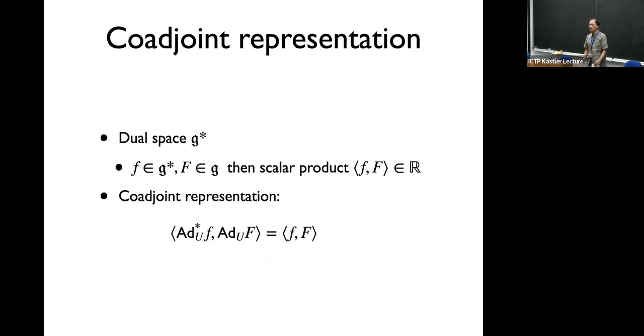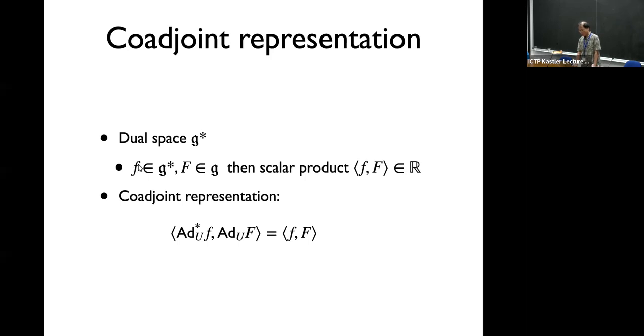Now, there is something that we usually do not learn as physicists in the course of Lie representation of Lie groups. It's the coadjoint representation, because a lot of times this coadjoint representation is very similar, identical to the adjoint representation. So mathematicians like to make this distinction between the space and the dual space. The Lie algebra we call little g, and the dual space g star is the space of all the linear maps from g to the real numbers.